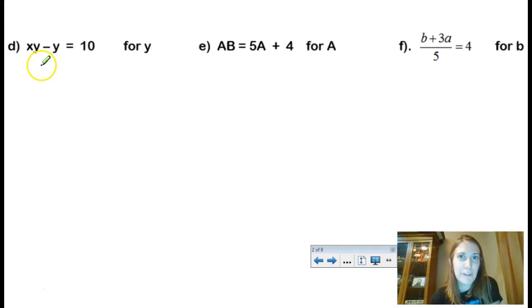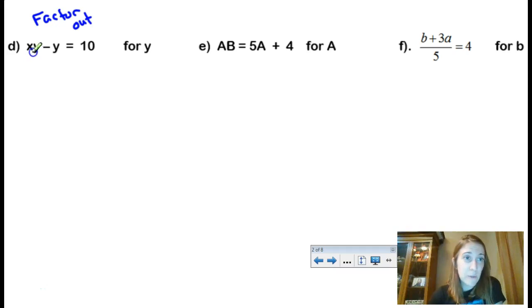All right, this next example is interesting because my first step on those three examples was to highlight whatever variable we're trying to target or isolate, and I can't really do that here because there's two y's in the problem and they're not like terms, so I can't combine them. So like, what are we gonna do? So what I'm going to show you is a trick called factoring out that common target value of y.